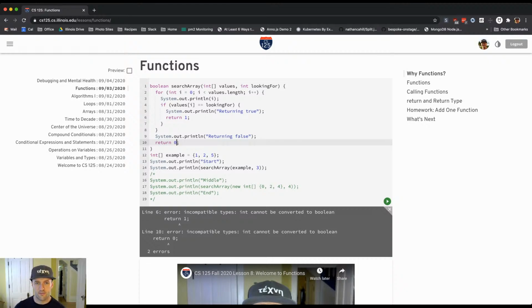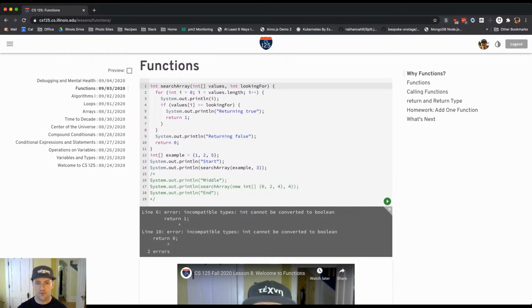So let's go back to our function definition and look at the first part of it. Aha, okay, this is interesting. So maybe the problem here is that I told Java that the function would return a Boolean, meaning that if you call this function, you should expect to get either true or false back. And then the problem that Java is pointing out to me is that when I return, I'm actually returning an int, and Java can't convert an int into a Boolean. So let's test that hypothesis. The way that we'll do that is we'll change this return type for our function into an int. And now we'll see what happens.